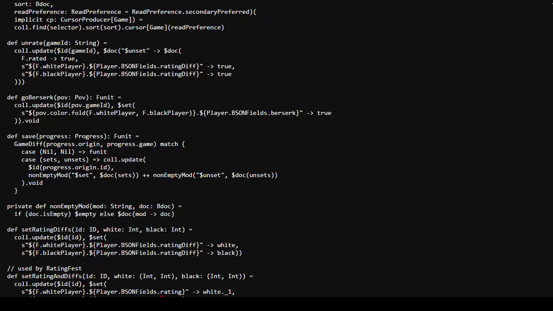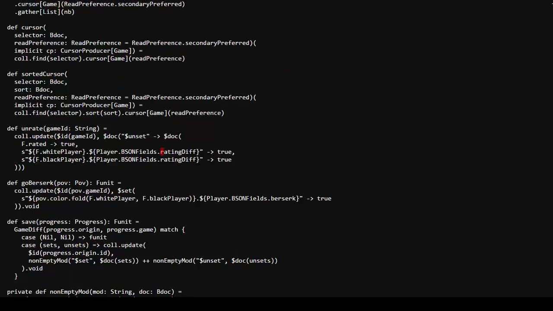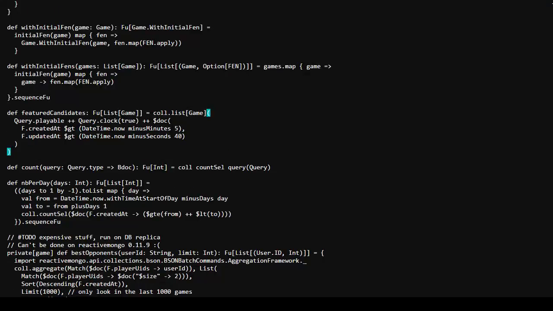Set rating differences, featured candidates, white player. This might be the thing that I'm looking for, where I don't necessarily need to include games where I have a player who doesn't have a rating. Yeah, I don't want to exclude players based on their rating. I want to include everybody in the candidates. Okay, this is the only function related to candidates, so if I change this, I should be okay.